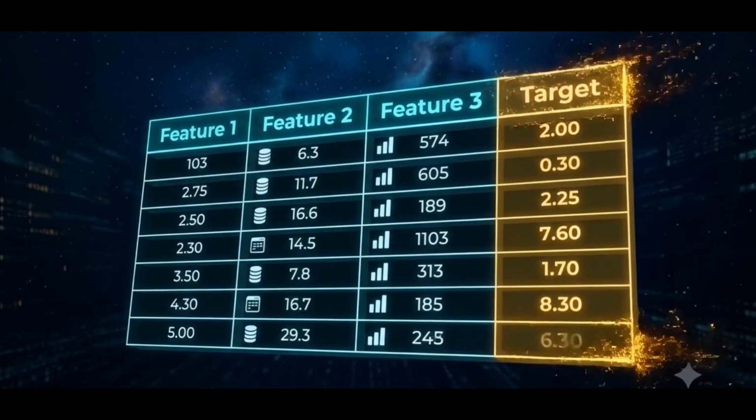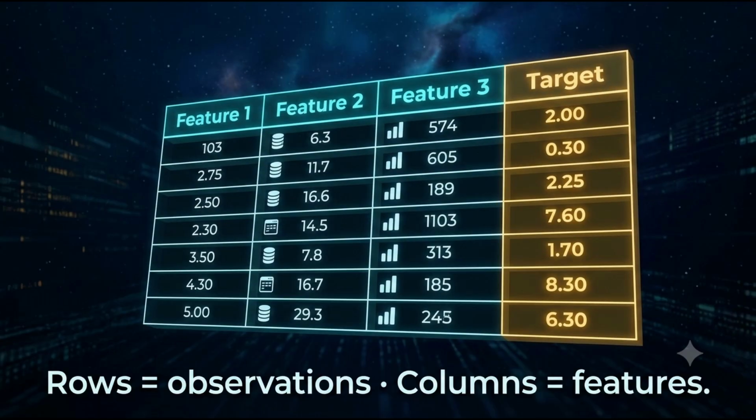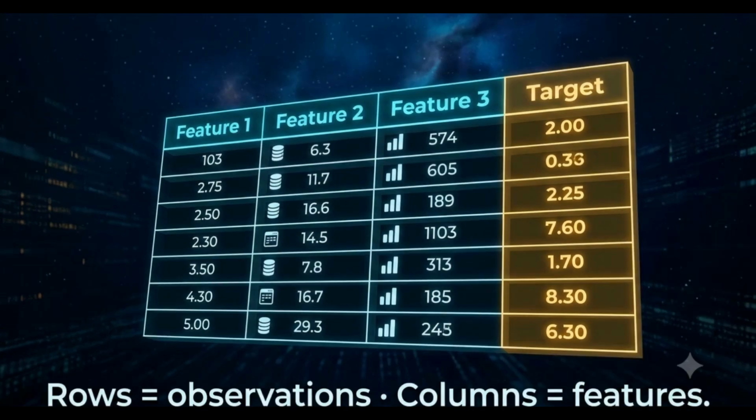So in this video, we are going to do the unglamorous work properly. We will load real data sets, split them into the parts a model needs, hunt down missing values and outliers, turn words into numbers, and finally rescale everything so the model treats each feature fairly. By the end, you will understand not just the commands, but the reasoning behind every step.